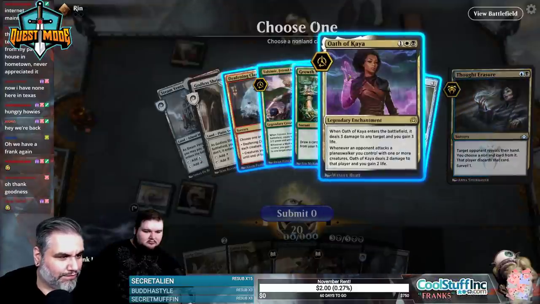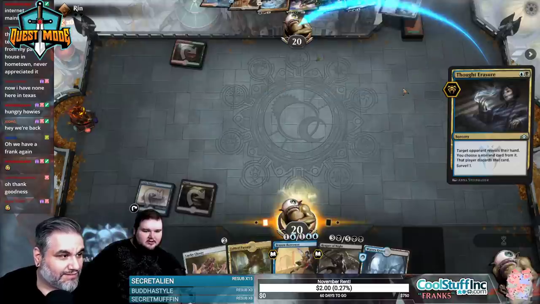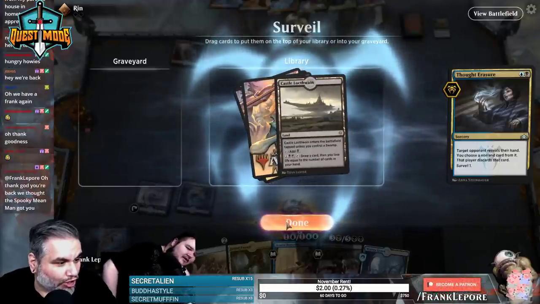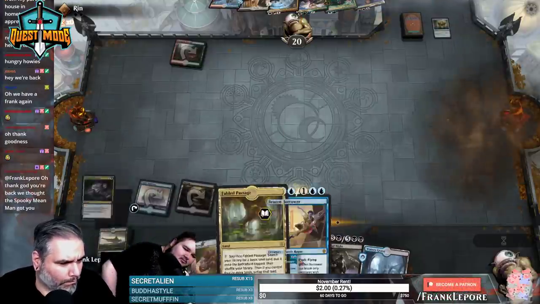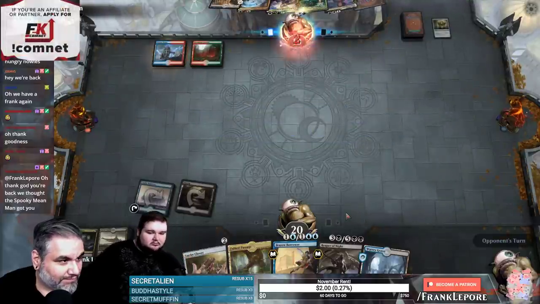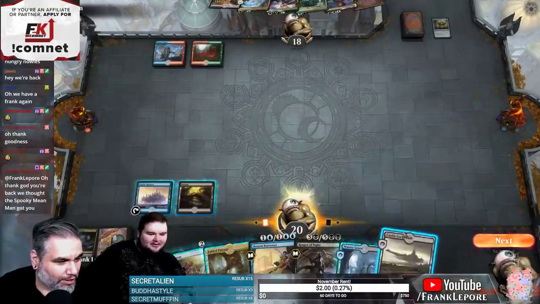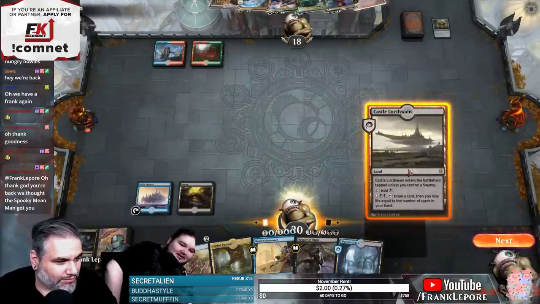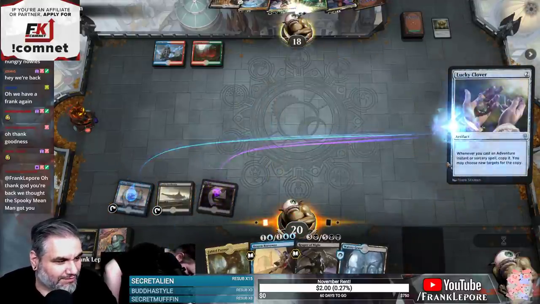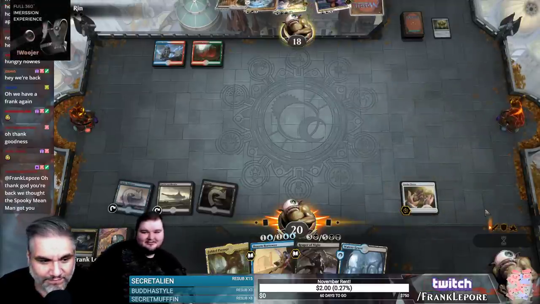Let me see your beautiful hand. What the fudge? Let's get rid of this Chromatic Lantern. Oh, this is like that deck we played before. What deck, Michael? Tell me what deck it's like. Dragon deck? Michael, what deck is it like? Muggle, tell me. No, never. I'm never answering you anymore. Muggle. I'm just trying to get an answer out of you, man. Are you?